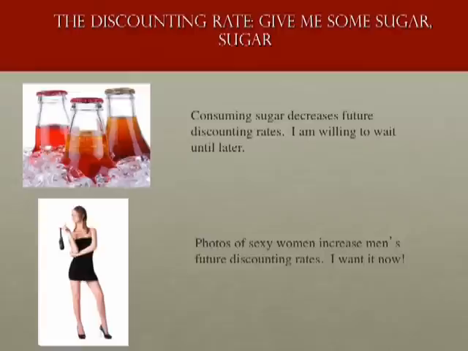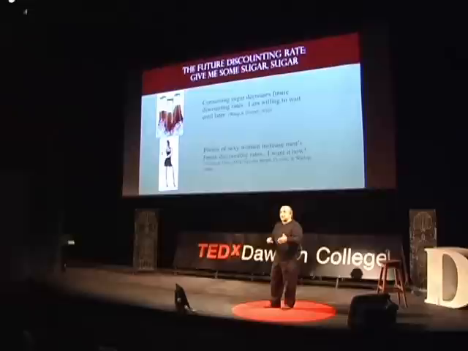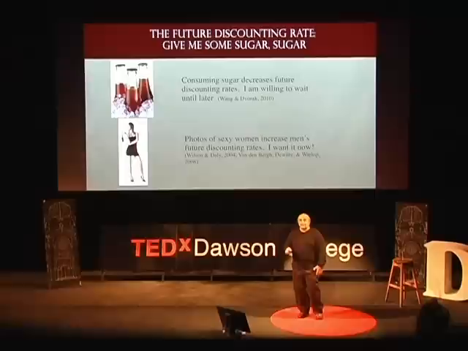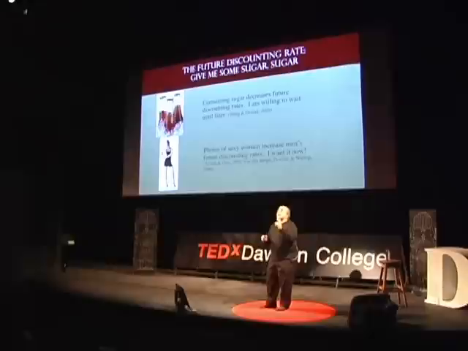There's something called inter-temporal choice: would you prefer $100 today or $150 in two weeks? Some people prefer immediate rewards, others are delayed gratifiers. But there are biological cues that can change your behavior on this task. If I make you drink a sugary drink, making you feel satiated, people become more future-oriented. On the other hand — and this only applies to men, not women — if you show men photos of scantily clad beautiful women, the mating drive kicks in, which needs to be serviced immediately. Men who see such photos become much more present-oriented. This result would not have been uncovered without understanding these basic biological realities.